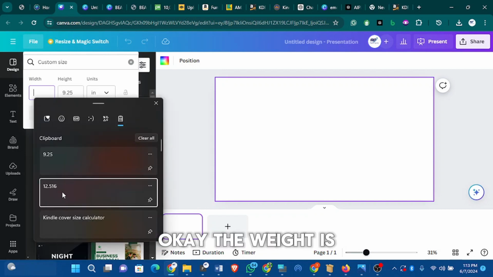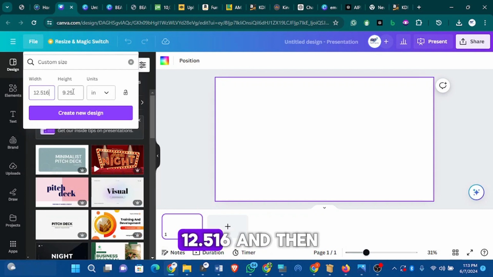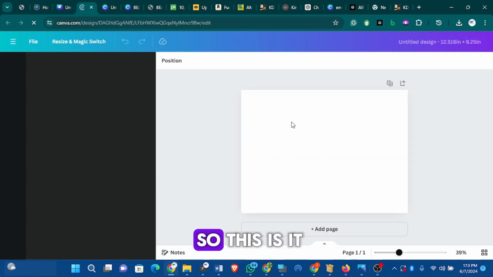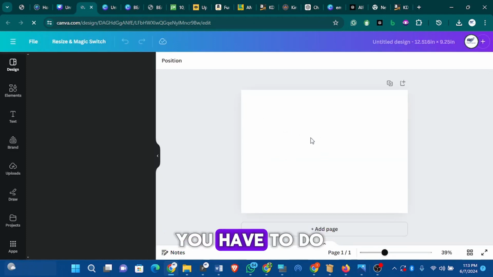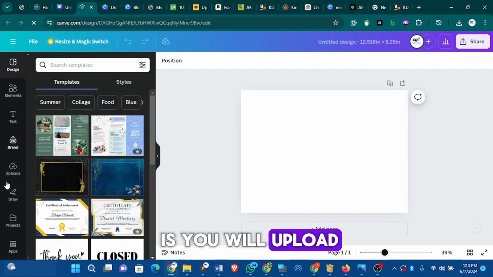The width is 12.516, and then the height is 9.25. Click on create new design. So this is how it's going to appear.